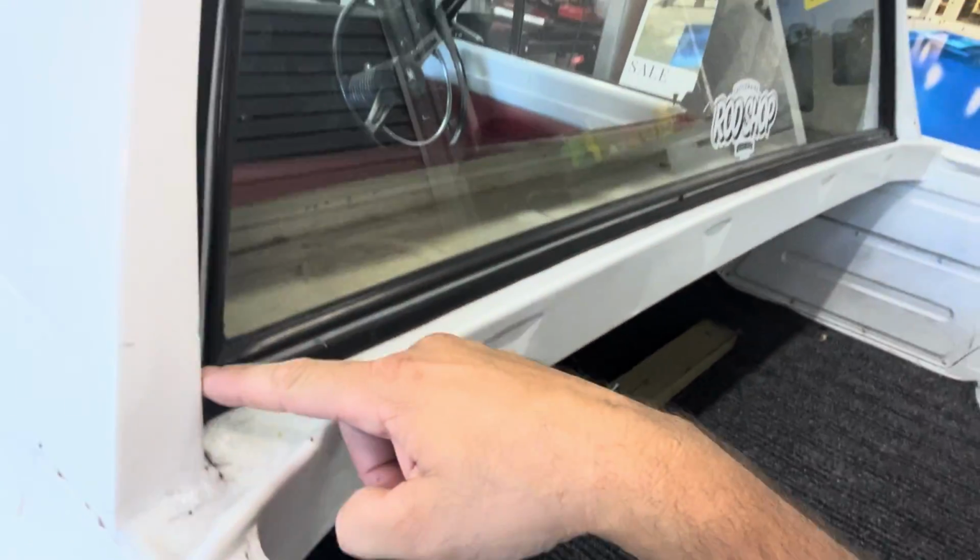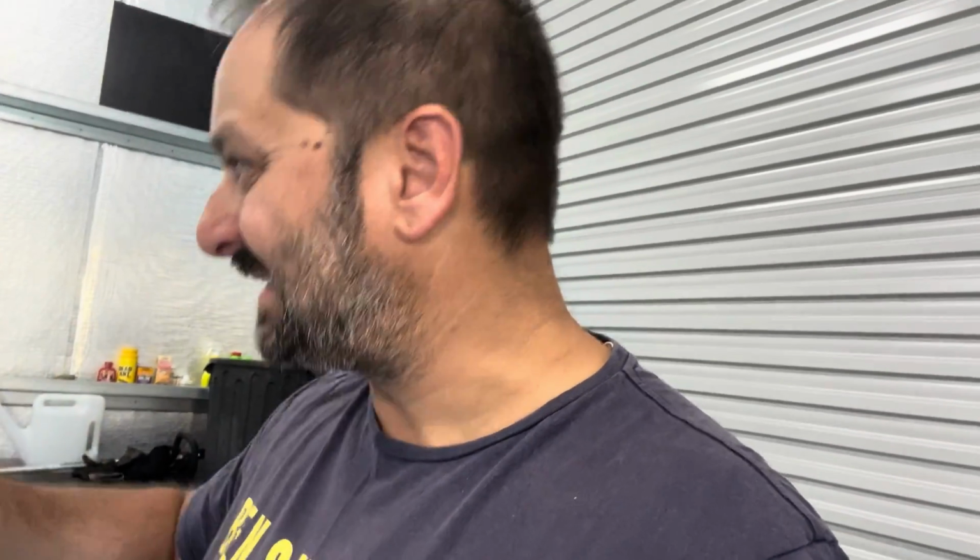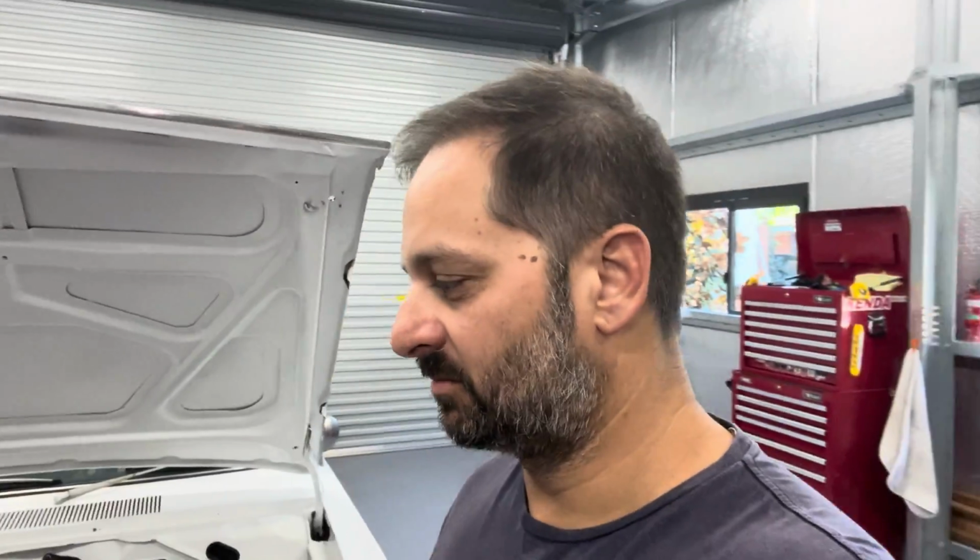So I pulled the rubbers out. I got all new rubbers and basically painted all around there when I did the engine bay and underneath the bonnet. Just wanted to make sure that I stopped that rust in its tracks early. I put some rust eater on it. I don't know what it's called, rust something. And put that on it.